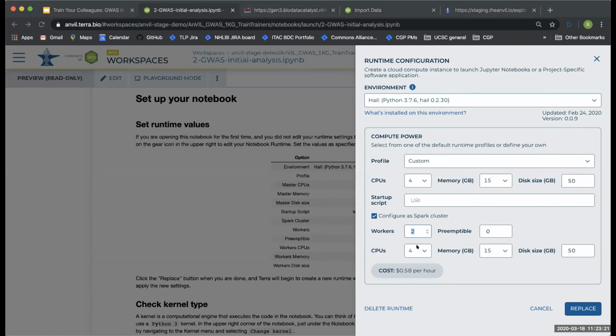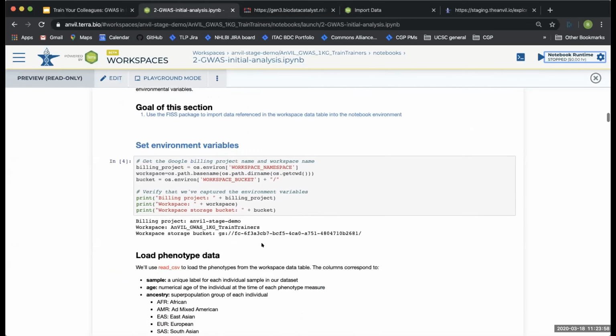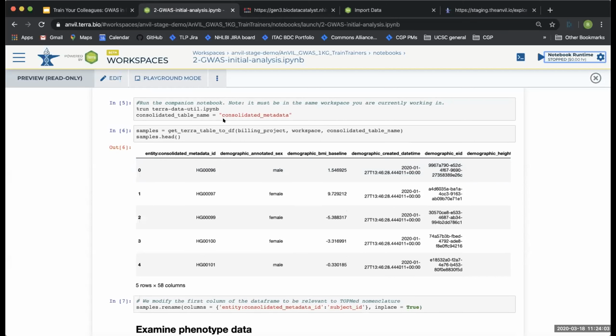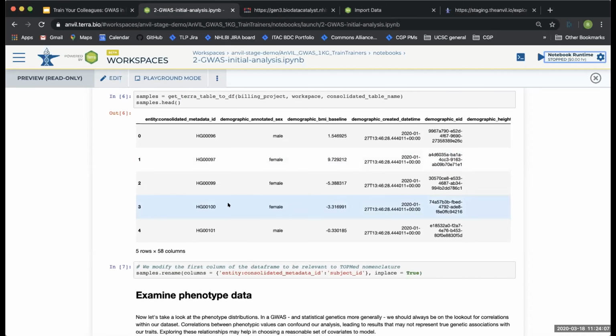But again, we have some information to help the researcher start up and get going. They're going to be learning not only the entire ecosystem, but the Terra user interface if they're not accustomed to it. So we're trying to lead the researcher through all of the steps that they need to understand to get going. I'll briefly scan through this, but you can see here that we're using these functions we created to bring this data table into the notebook and turn it into a pandas data frame, something that might be easier on the end user.